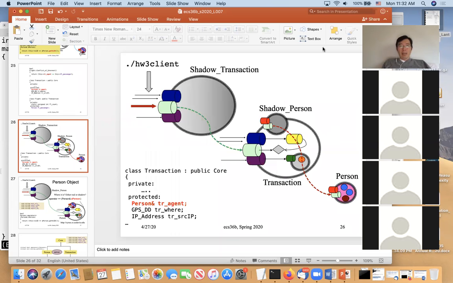So this one is HW3 server, and this one is HW3 another.